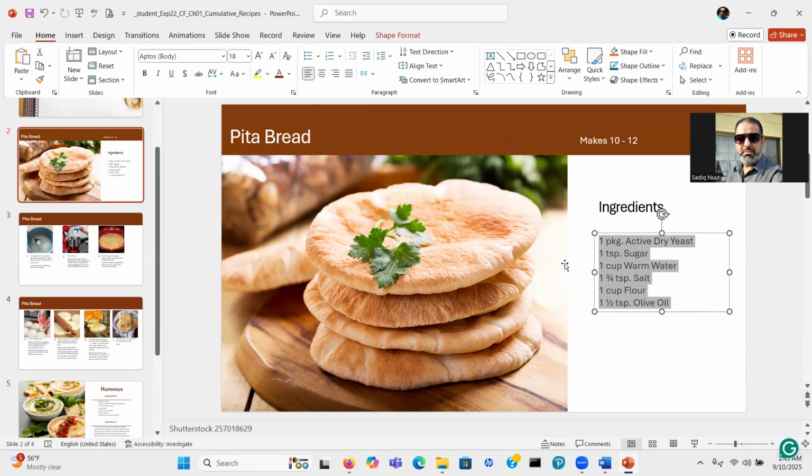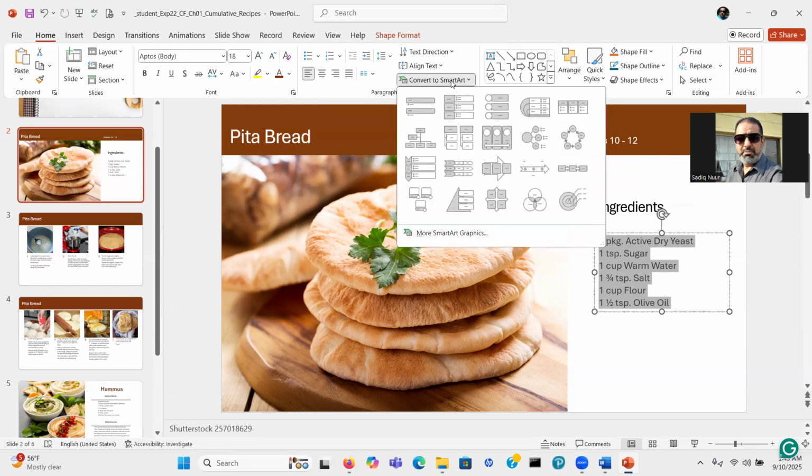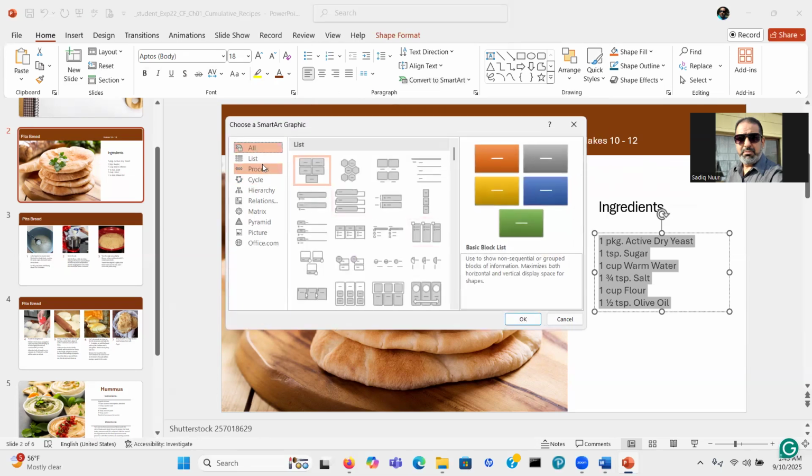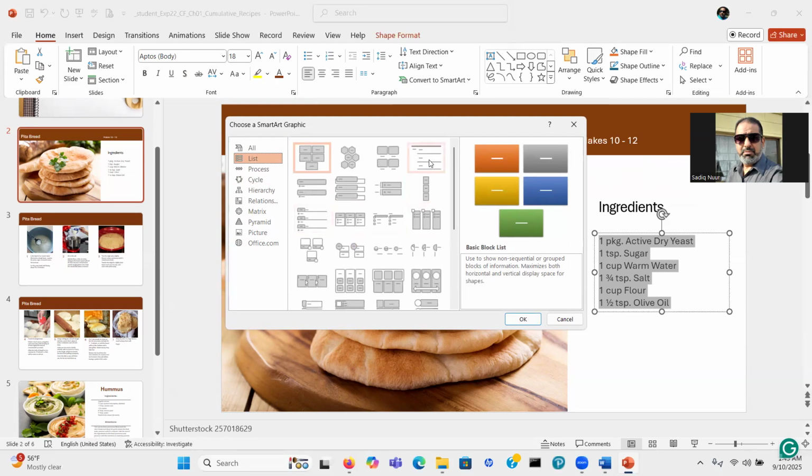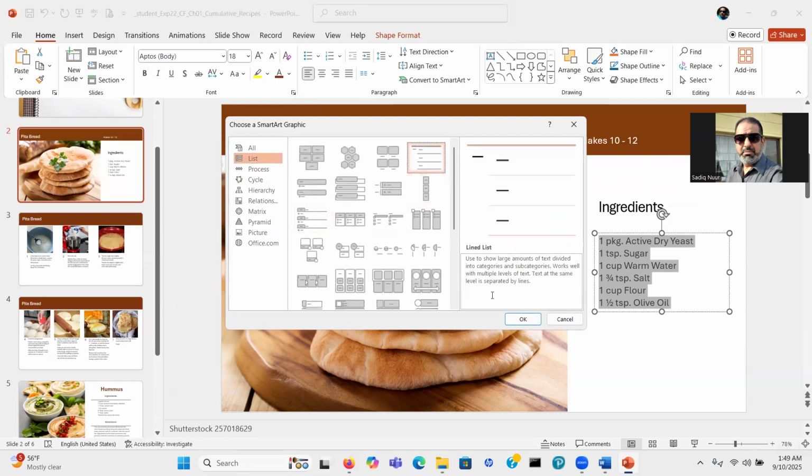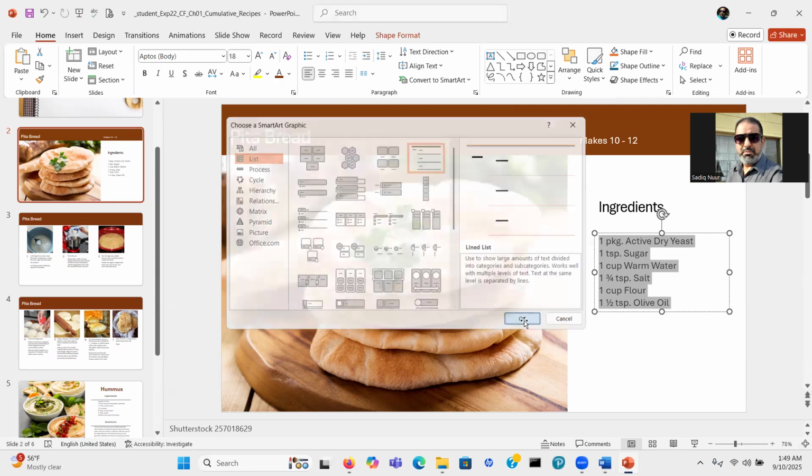So just the easy way, just go to home tab, paragraph, convert to smart, go to more, smart graphics, go to list and select the line list, click on it and click OK.